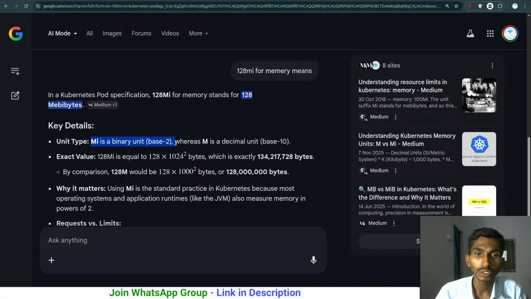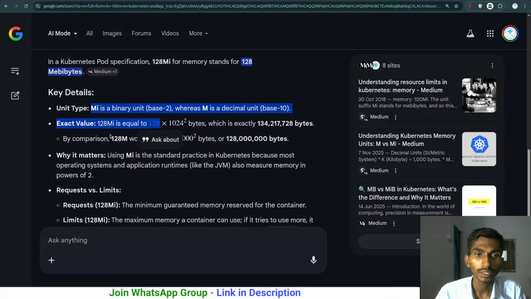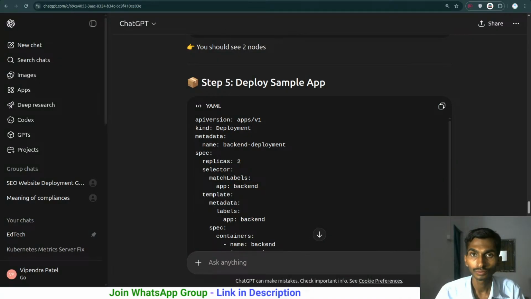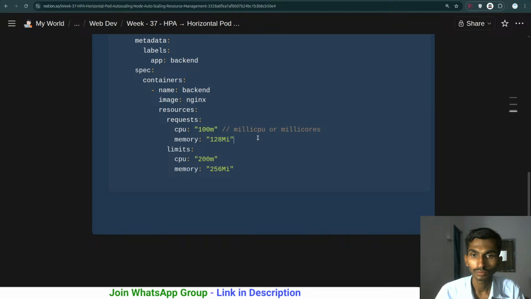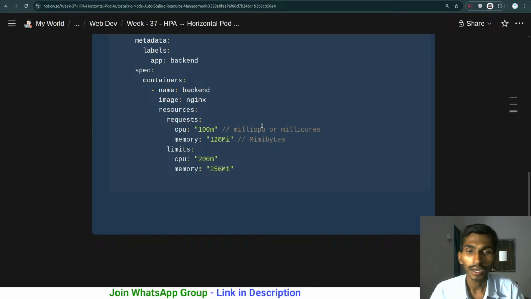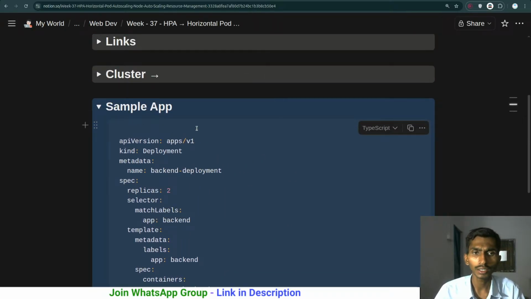Mi is a binary unit, base 2, whereas M is a decimal unit, base 10. So 128Mi is equivalent to 128 multiplied by 2 to the power of 20 bytes, which is exact, by comparison 128MB would be approximately this one. By the way, this is mebibytes. Oh well, that's a crazy name, but okay, never mind. Let's go with this. Mebibytes. Okay, these are the full forms of it.